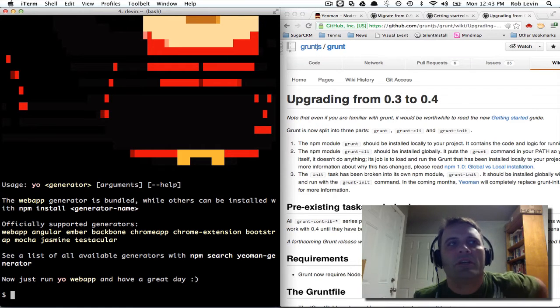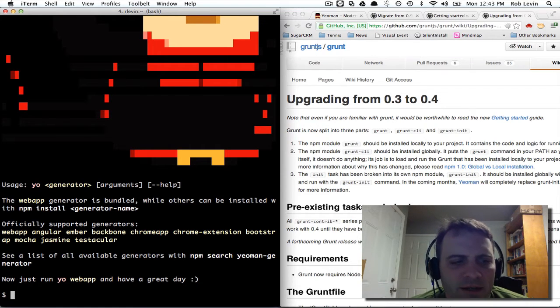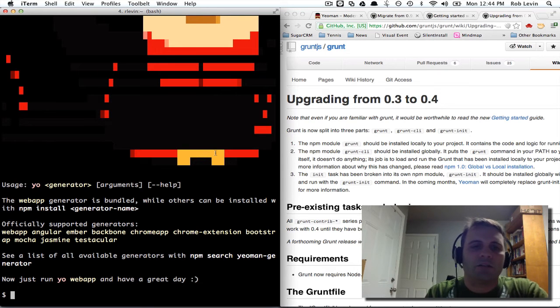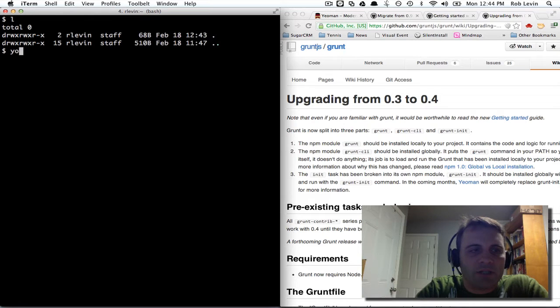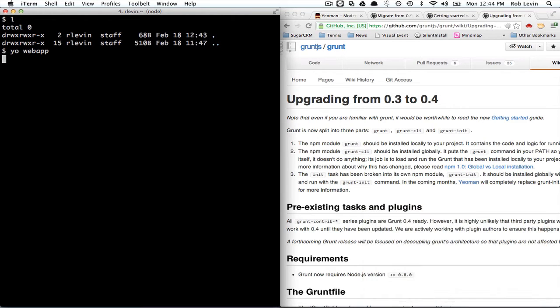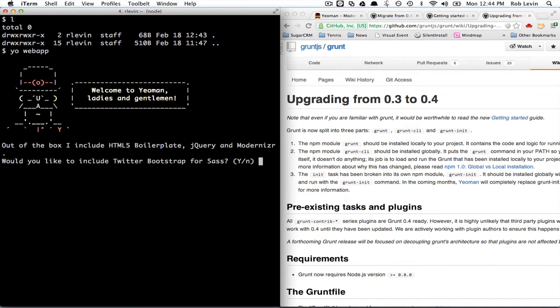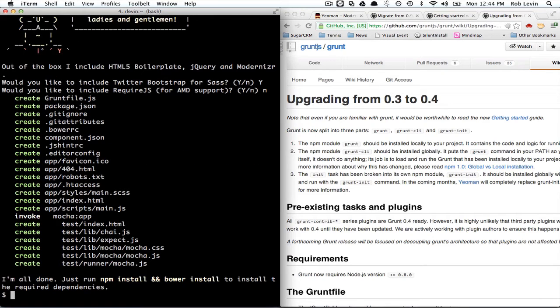So I was looking into how this works, and I was wondering why grunt was sort of misbehaving on me. I had an error when I just did, well, let me just go through it, see if I can repro this. So I did yo webapp and created a Yeoman app. Let's wait for this to kick in. We'll say yes, no.